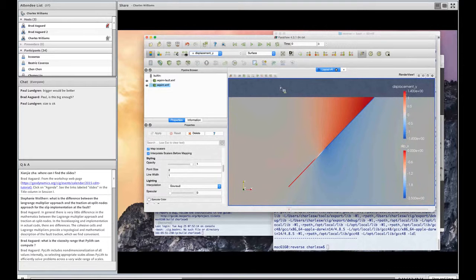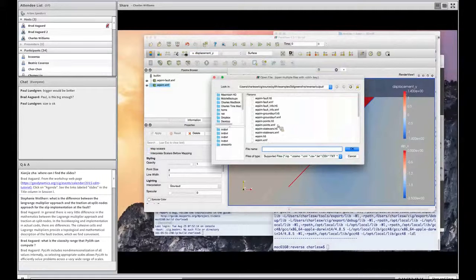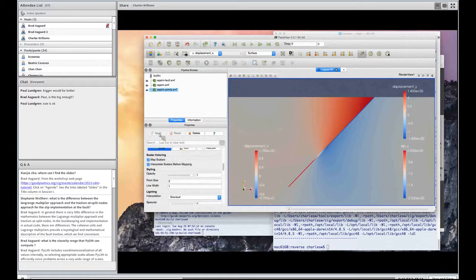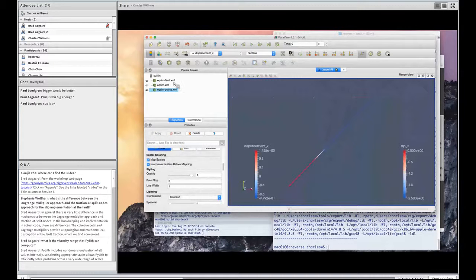Then the other thing that we've done is generated the solution at these points here. So let's turn off the domain, and we'll make the points bigger. These are the points where we've also computed the displacement.